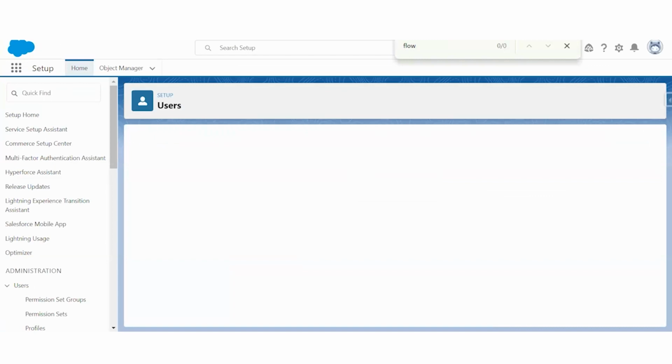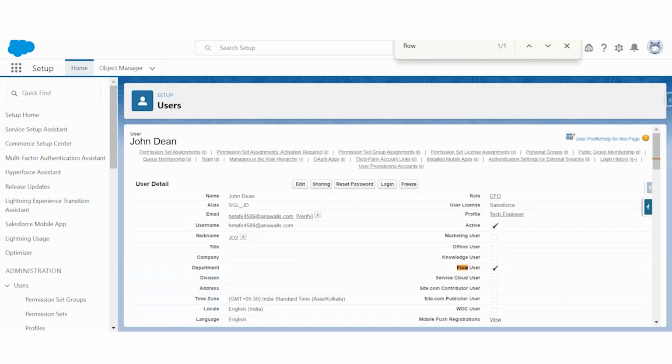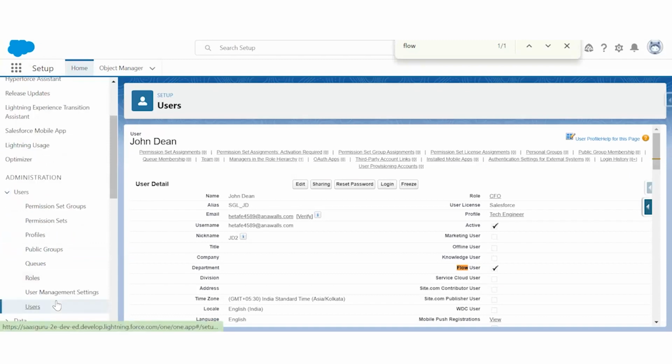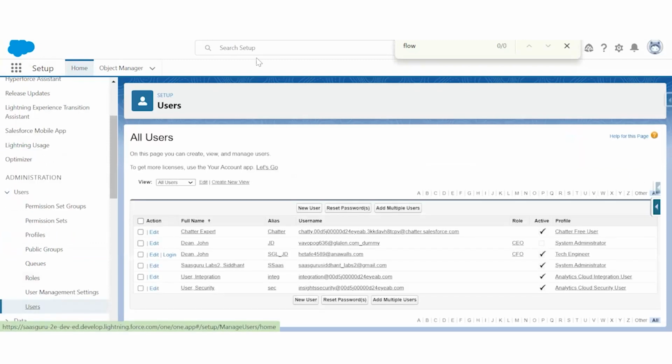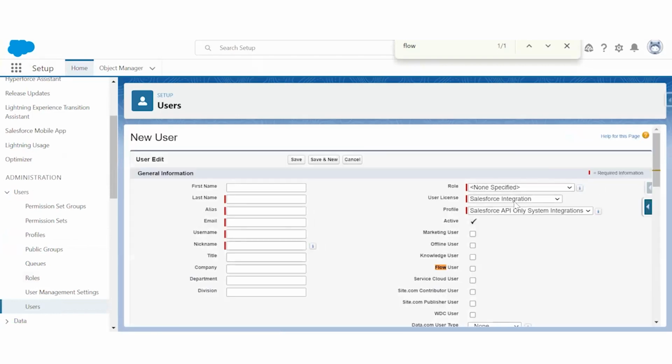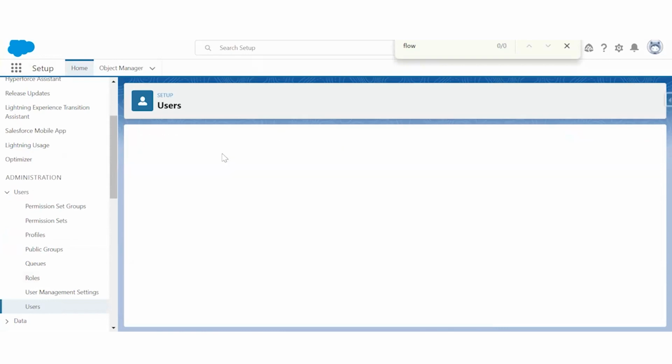My new user has been created. Since my new user has been created, if I now try to create another user with a license of Salesforce, you will find that the Salesforce license will not appear for me, as it was not appearing earlier, and also at the same time not appearing for Brazil as well, right? So let me click on users once, click on new user, and click on license of Salesforce. Are you able to see it? Answer is no. Why? Because it has already been utilized. All right, so that's the second stuff.